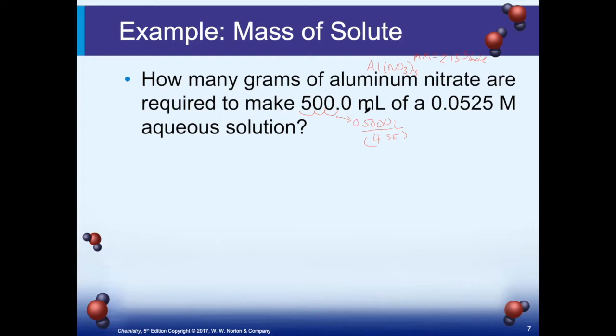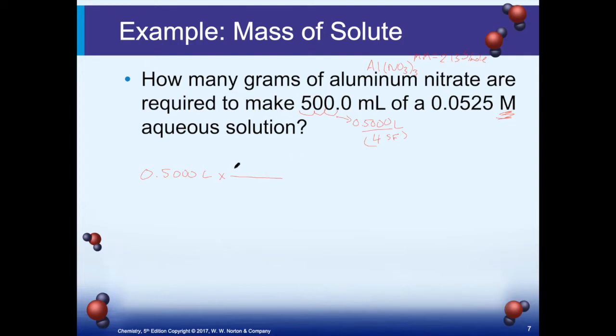So this is a good question to illustrate, what number do you start with, right? Well, remember, my mantra is you always start your calculation with the number that you're given that's not a conversion factor. But earlier I said that we're going to typically use molarity as a conversion factor. So I know I'm not going to start with that number. The only number that I have that's not a conversion factor is this volume. And I've already changed that to liters. So I'm just going to start with the volume in liters. So 0.5000 liters.